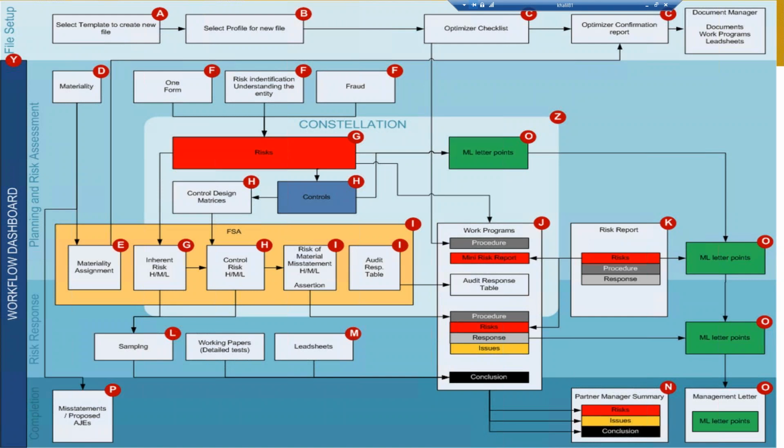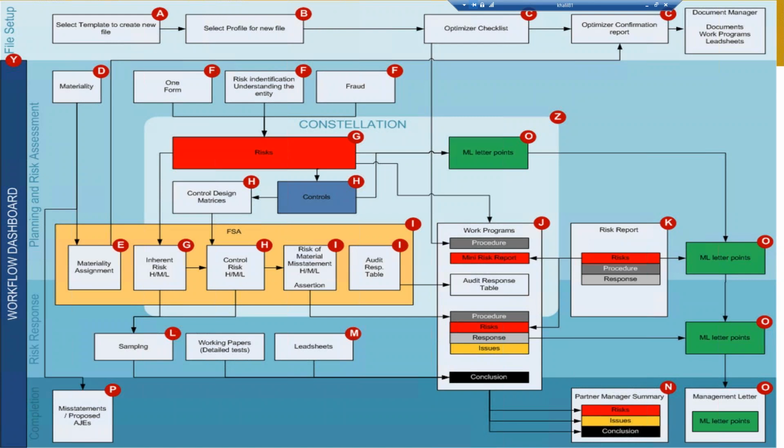As the file is being created, we are then asked to select Profile for the new file. A profile determines which items will be left in the file for the engagement, removing items that are not necessary. We will see that the Canadian Audit PEG template currently has 4 built-in profiles defined.